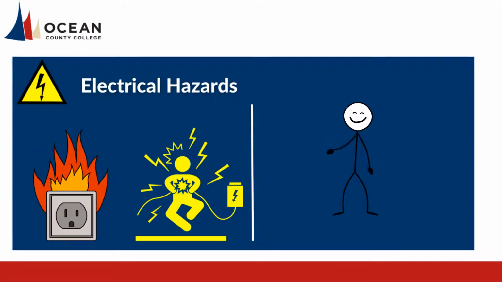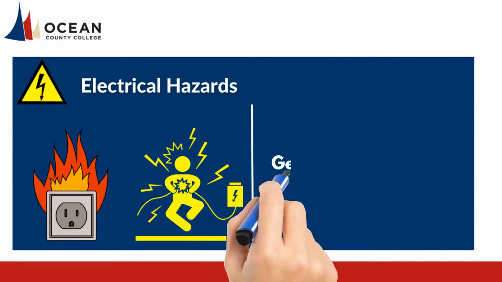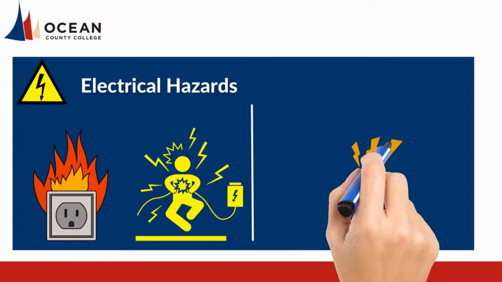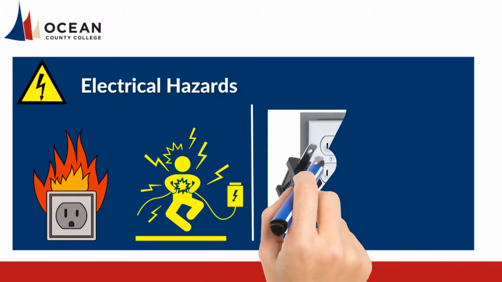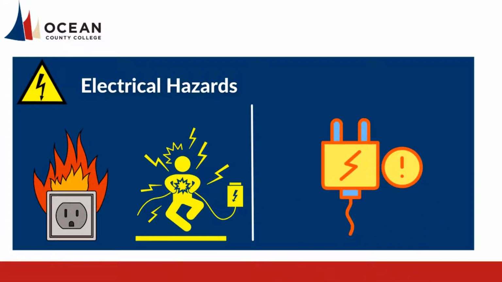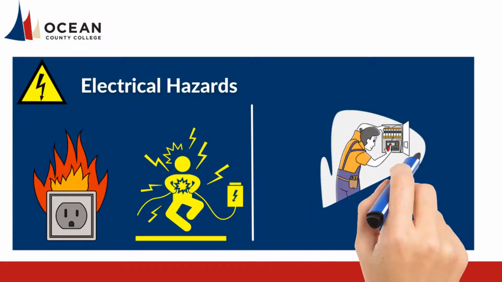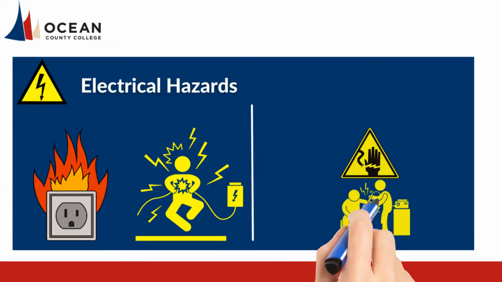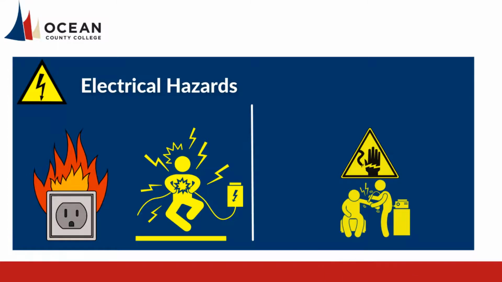Electrical hazards in the laboratory may result in shock or fire. General rules of electrical safety apply in healthcare institutions as well, including the following. Avoid using extension cords. Report frayed cords, overloaded circuits, and ungrounded equipment. Unplug a piece of equipment before servicing it. If a piece of equipment is marked with an electrical caution warning, do not attempt to open it, even for inspection. It may contain batteries or electrical capacitors that store electricity even when unplugged. Know the location of the circuit breaker box for the equipment you are using. Avoid contact with any electrical equipment while drawing blood. Electricity may pass through you and the needle and shock the patient.